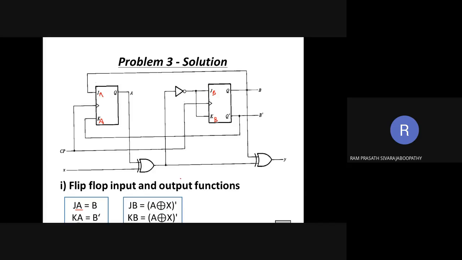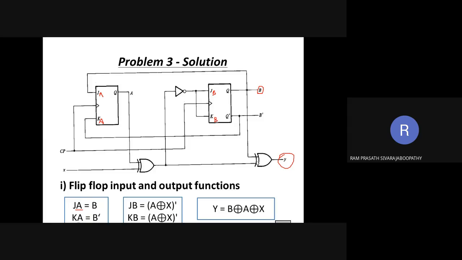Here in this circuit, you will be having one output Y. Okay, the output Y is there, right? What will you call this? Y equal to what? Kindly type it in the chat. The output function Y equal to what? Here it is from B, correct? Here it is from B. A XOR B XOR X. Very good, super. That's all.